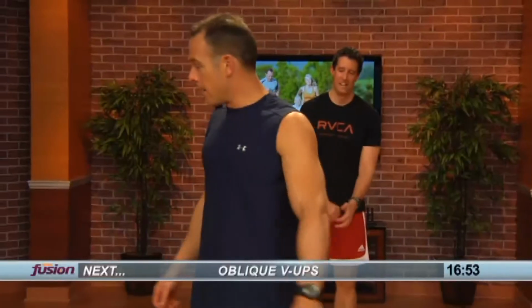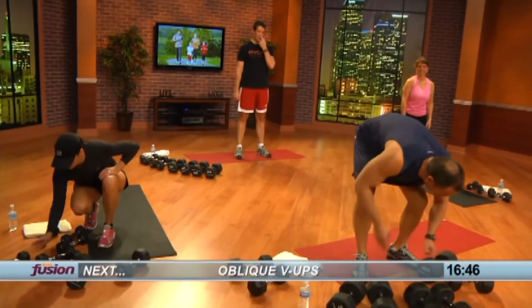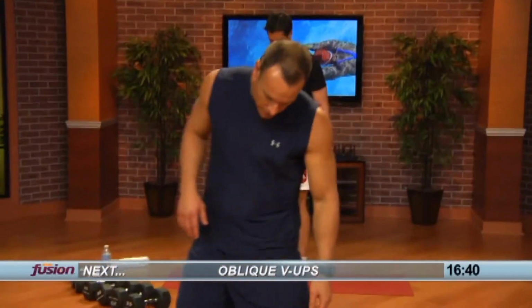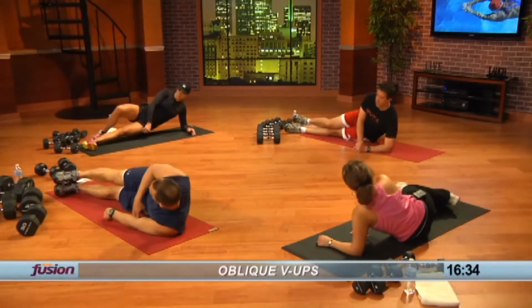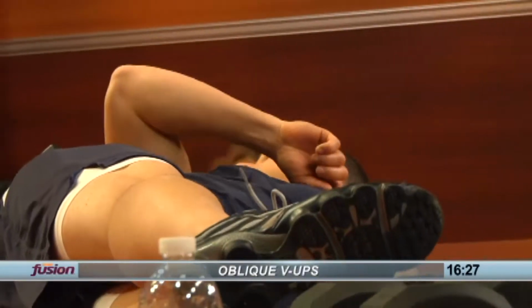Tough to do. Okay, now, this is going to be our most challenging abdominal exercise. I'm going to slide my weights a little bit forward here. Everybody be a little cautious with your mic packs. Everybody have their mic packs on their right hip. We're going to start on our left side, and then we'll move the mic packs. Now, lay down on your left side. Bring your feet, with your toes pointed to the wall kind of behind you, and your upper body at about a 30-degree angle like this.